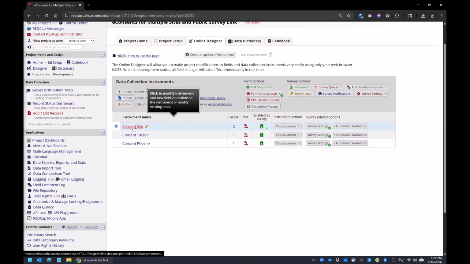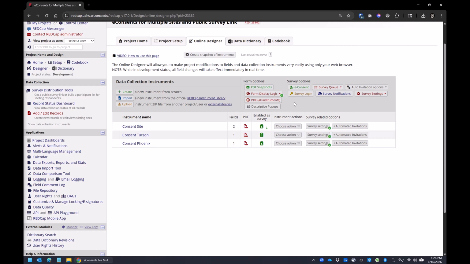But it's important that you have something that they're able to select that routes them to the correct place. You can't have your consent instrument like this as the first consent, because it's just going to load by default and then you can't go anywhere from there. I mean, you could have them say, this isn't my site, and then they would go to the next one and say, this one isn't my site, but that would make no sense. You want them to select the site first and then route them accordingly.